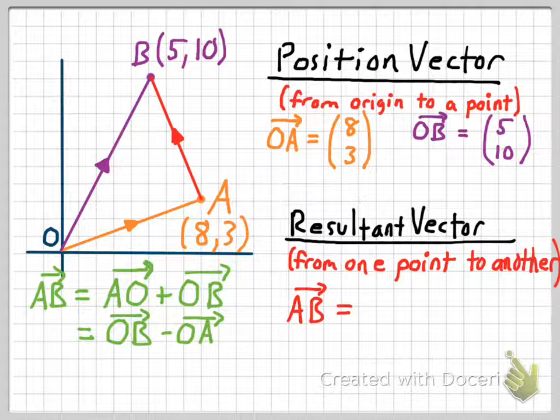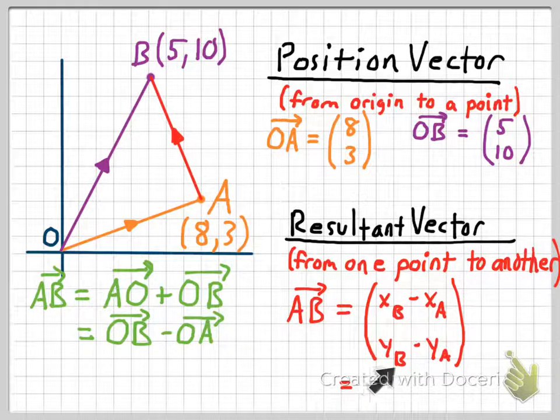So one thing you can do to find a resultant vector is you can subtract the position vector for the second point minus the position vector of the first point. So position vector of B minus the position vector of A. Of course, what I prefer to do in practice is simply this. If I want to find a vector from A to B, and I already know the coordinates of those points, A and B, I'm just going to subtract the coordinates of B minus the coordinates of A. Like so. So subtract their x coordinates, subtract their y coordinates, and make sure you put B minus A, not A minus B if you're going from A to B. Always terminal point minus initial point. And in this case, it gives me 5 minus 8 is negative 3.